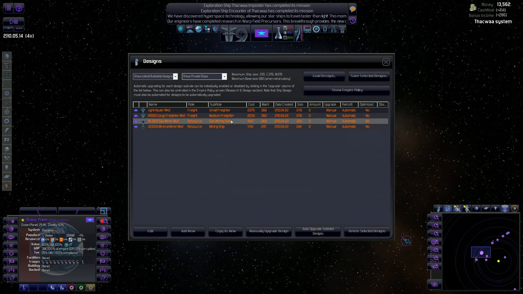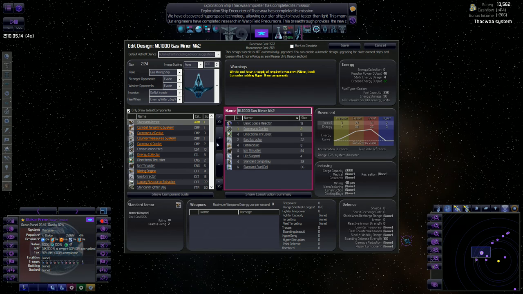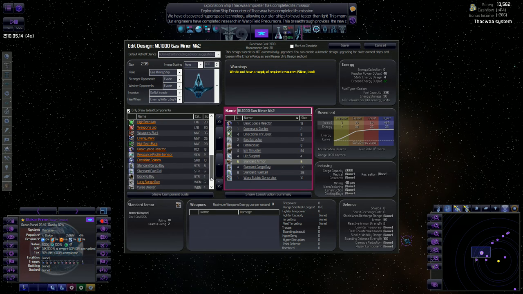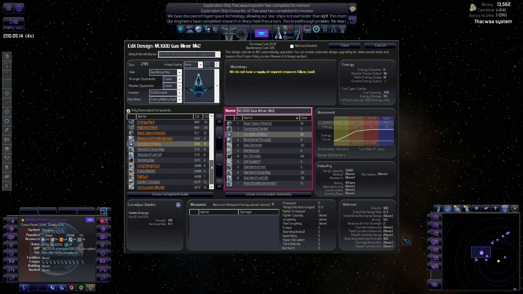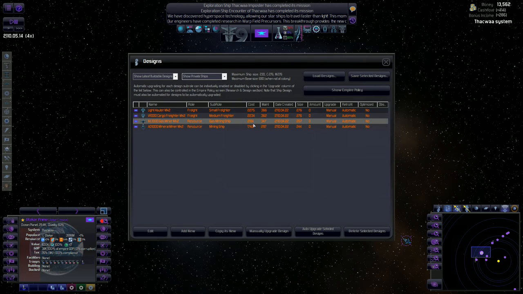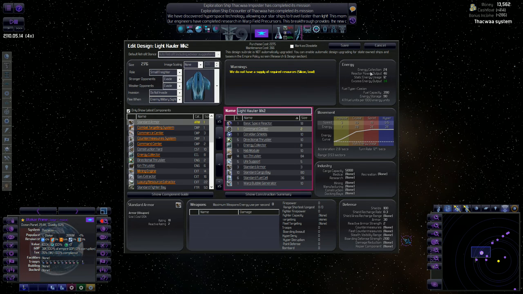Let's go to the gas mining ship then. We got to put our warp field precursor on this one. Warp bubble generator. There we go. And what else? Some armor, a shield, 249. What else can I put on here then? I'm thinking... Ooh, I want to do energy collectors too. Yeah, let's throw an energy collector. I don't think I put energy collectors on these ones. Nope, they do. That one still has the energy collector. This one I didn't put an energy collector on, and I probably won't be able to unless I take off some of the armor. Let's throw an energy collector on here, see how much that takes up.